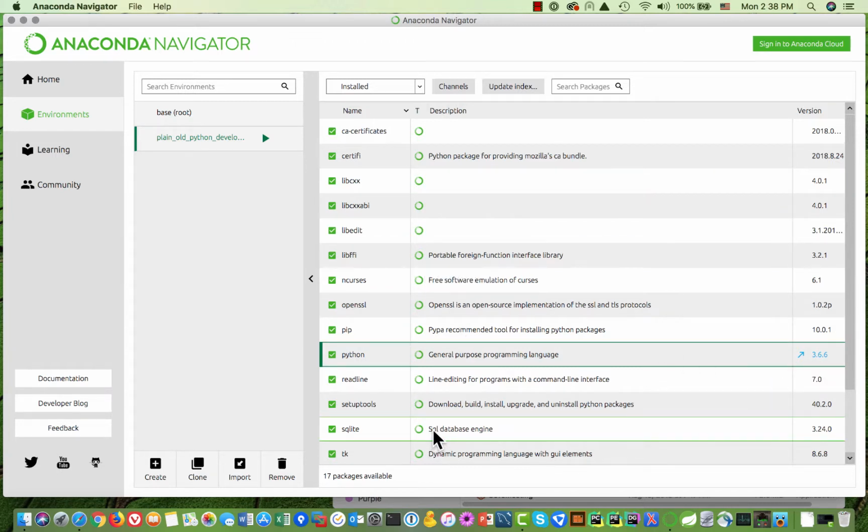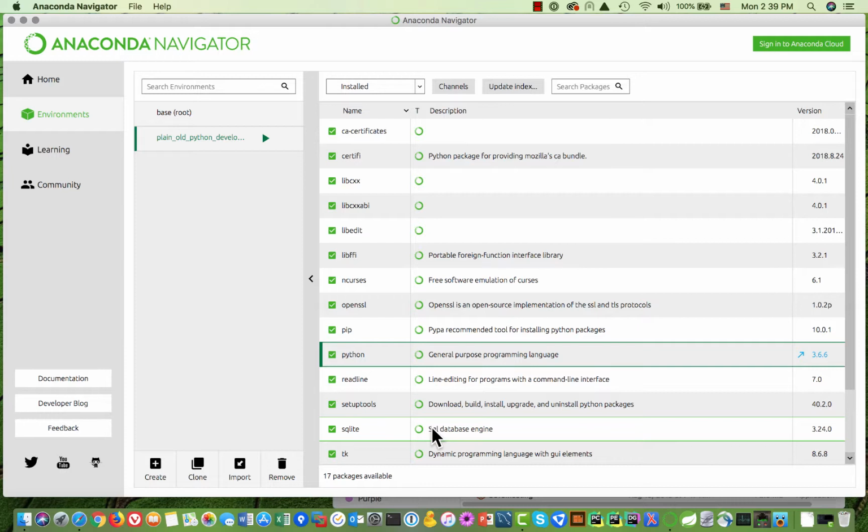So when I created the virtual environment in Windows with Anaconda Navigator, I probably got about half this number of packages.